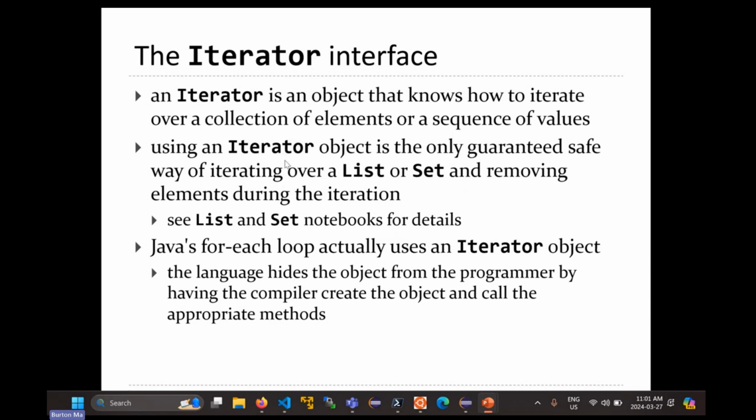The other important reason for creating an iterator is that it's the only safe way of being able to visit the elements in a list or set and then remove elements while you're looking at them. Imagine writing a loop over the elements of a list. You look at the element and you decide you'd like to remove it from the list. If you just call the list's remove method, there's a good chance that bad things will happen. In other words, either you'll miss removing something from the list, or you'll end up throwing an exception of some kind. If you want to iterate and remove at the same time, you need to use an iterator object.